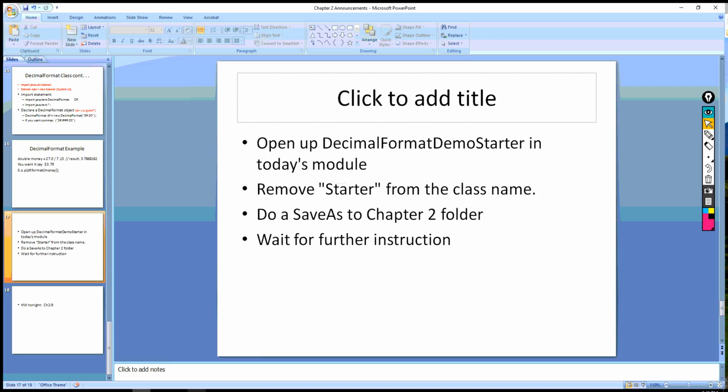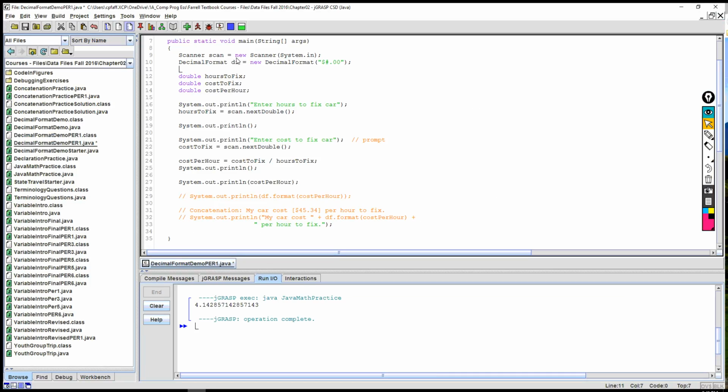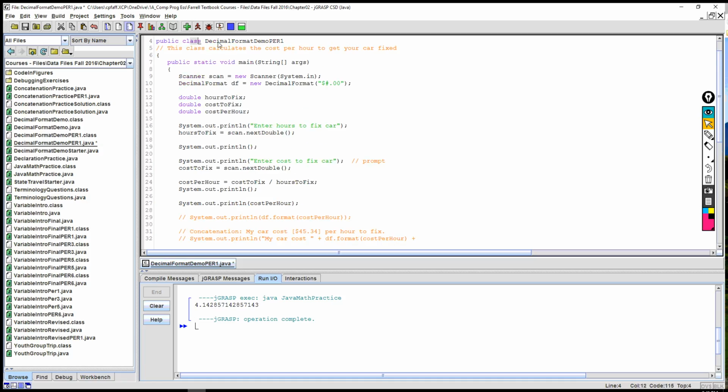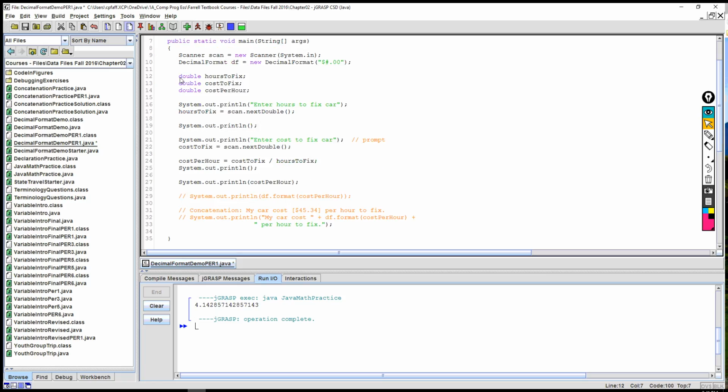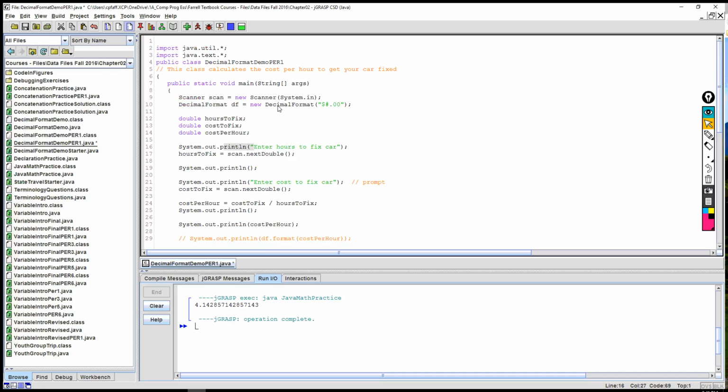And so we go on, and let's take a look at an example. So here's an example in here. Here's the import statement up here, and here's the decimal format object. Here's 3 variables, and then in here we're going to ask the user for input. The purpose of this program is to calculate the cost per hour to get your car fixed.